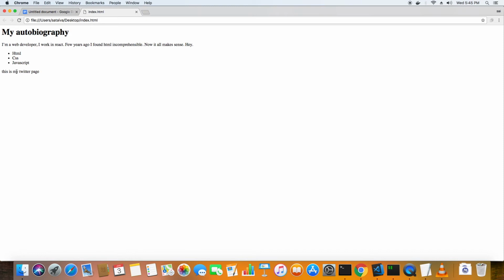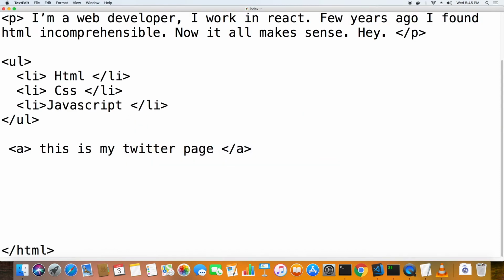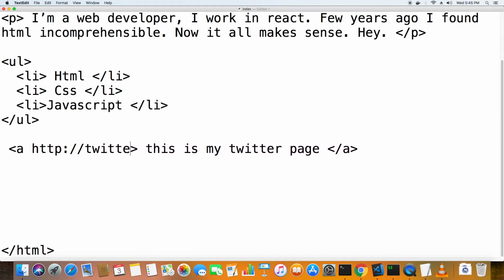It's not looking like a link. There should be a link to my Twitter website. How do I give the website information? I cannot give the website information, http://twitter.com, here because it is text. This place is only for text information. Where do I put my additional information? There should be some way to specify my additional information. Probably I could mention my additional information here.